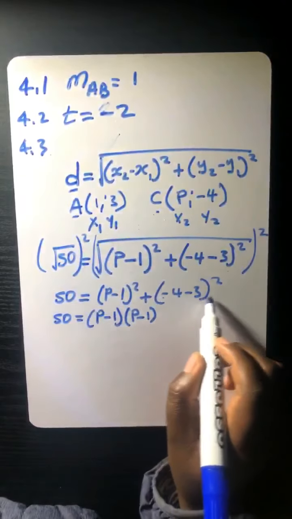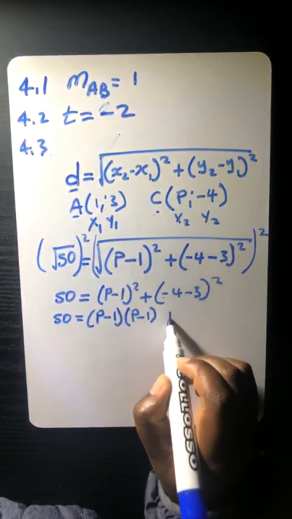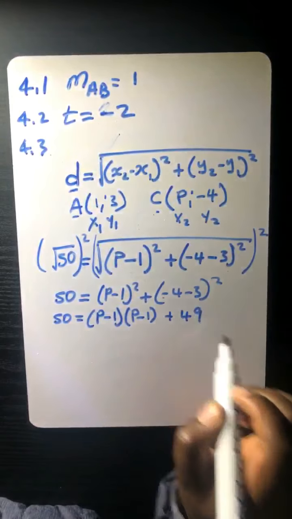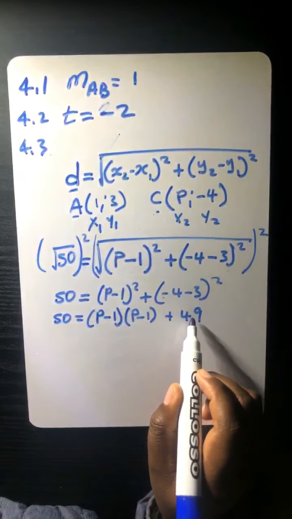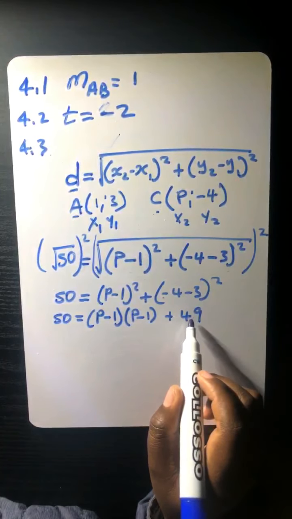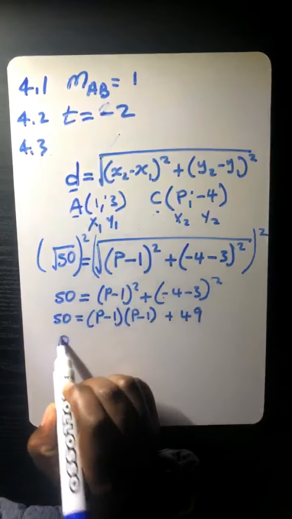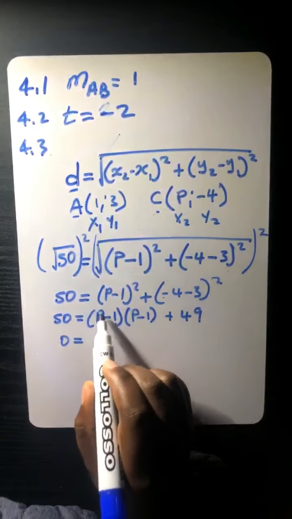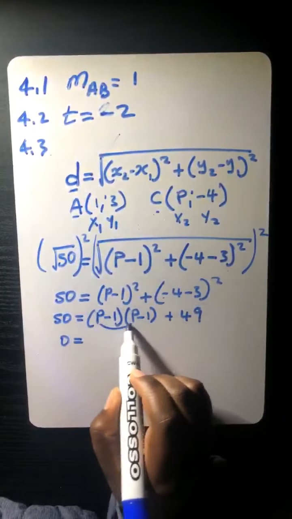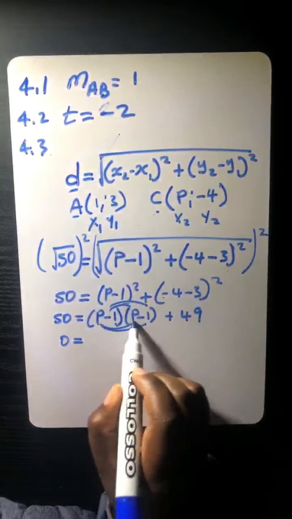So can someone punch this on a calculator? I think this is 49, guys. If you punch that, yes, it is 49? Yes, sir. So can you now see, let's bring everything to one side and equate it to 0. I can just take this to the other side so that I have 0 there. Then what am I going to have? If you have this, obviously you know it is that times that, that times that, this times that, that times that. So what is P times P?